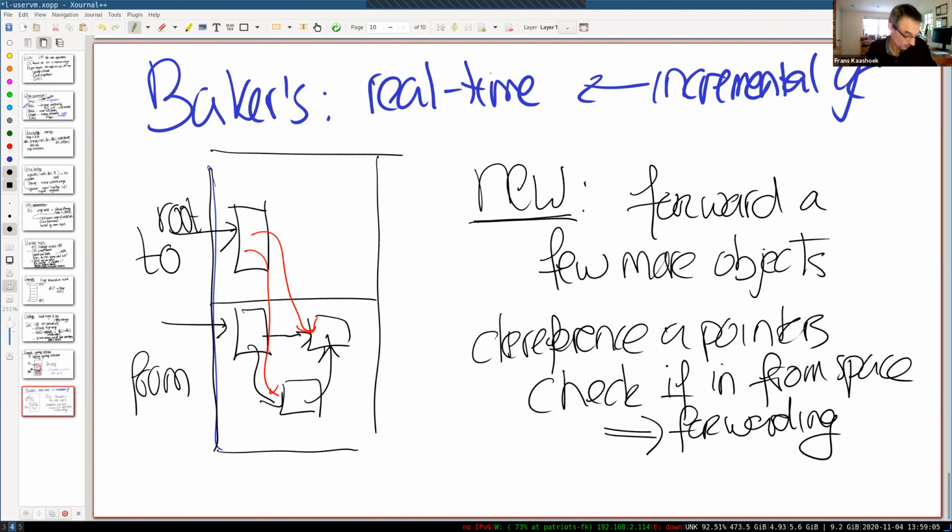Okay, any questions about this? This is the basic setup. Okay, so now, if there are no questions, the paper makes two points about this scheme. One is, it's annoying or too bad that you have to do this dereference check every time. This means that a load or store instruction, instead of being a single instruction, is actually a bunch of instructions, namely a branch instruction and perhaps calling a function to do the forwarding. And so that increases the cost of the application.